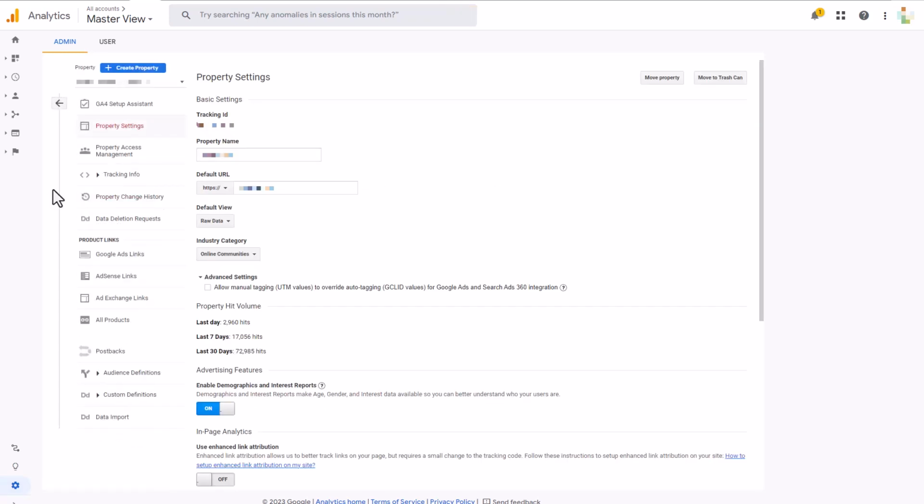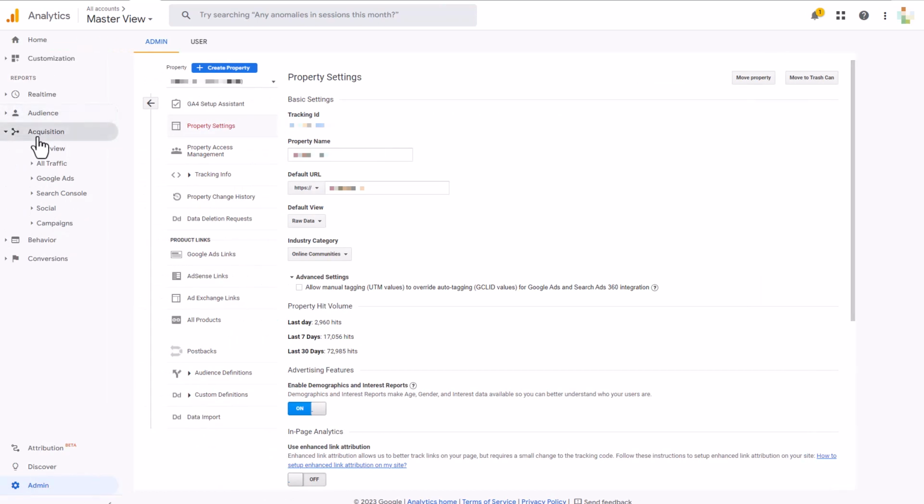Now, while the data will not be available immediately once they have connected, you can come over to the Acquisition section of your dashboard and you will see a Search Console option here. This is going to give you the landing pages, countries, devices, queries that we looked at. And if you haven't looked at the Google Search Console complete walkthrough that I did, I will link to that below so you can see how to access all this information, Google Search Console, what it actually means, how to analyze it, how to use it to grow your site.